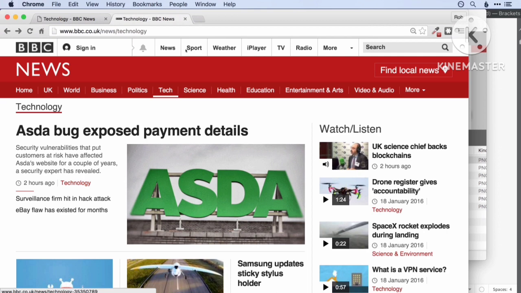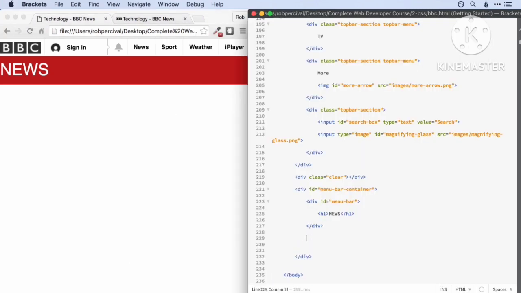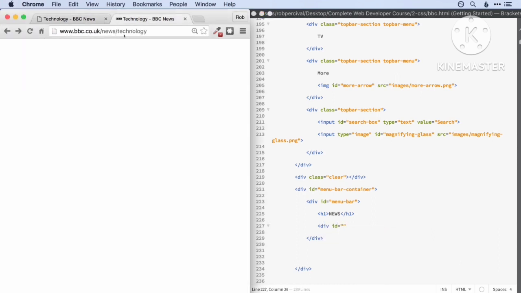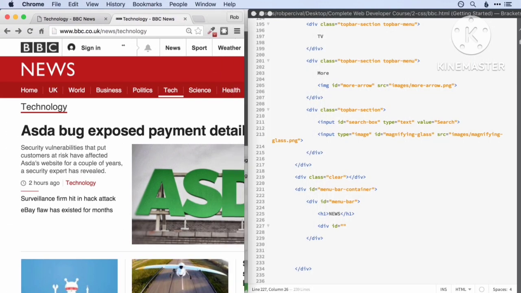Okay. So we want a little box there and a link inside with our image to the right of it. So I think I'll use a div for that. Pop it after news, but this is going to be inside menu bar. So div ID equals, and let's remind ourselves what it actually says. Find local news.